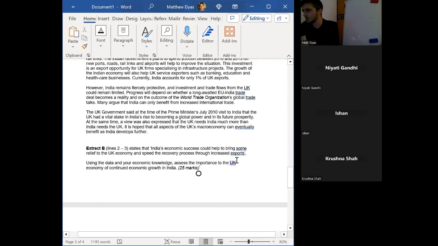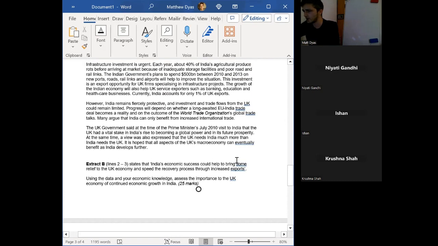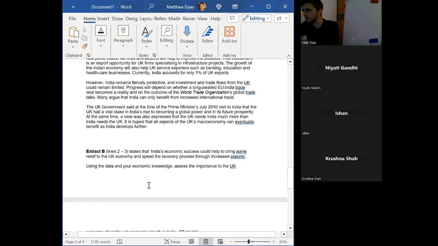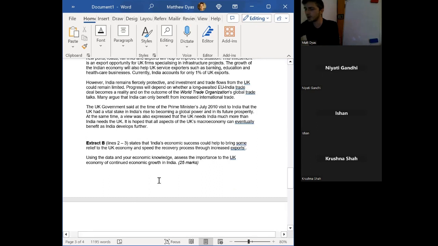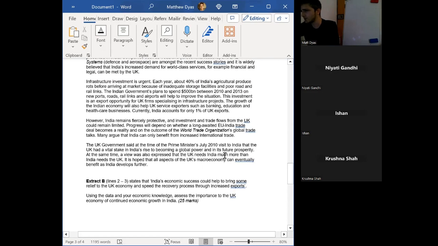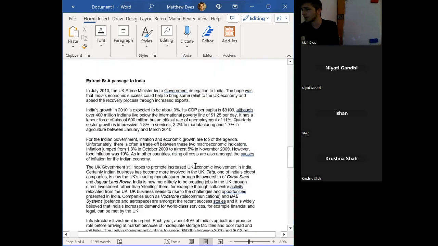What we then want to do, and again, I'm going to have to keep this very speedy, is have a look at the extract, see if there are any clues. Whilst this was in, again, 2000, I think this paper is Jan 2012, if anyone wants to have a look. And the maths question is a really good one to practice what we did last week, by the way. It's Jan 2012, Unit 4 paper. So I think, what was I saying? I think if we go through the extract and try and grab some stuff for this question, then we can kind of get to writing it.